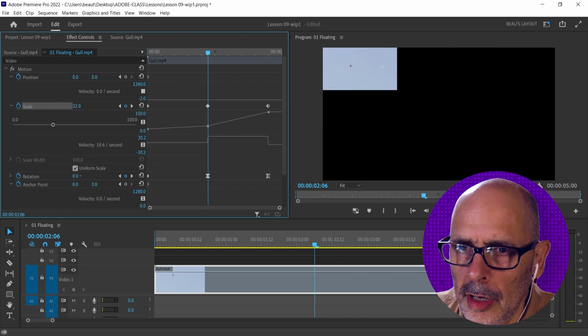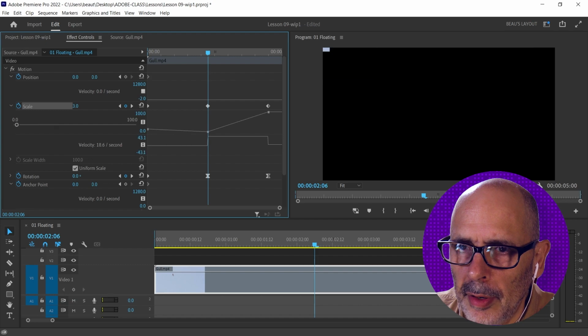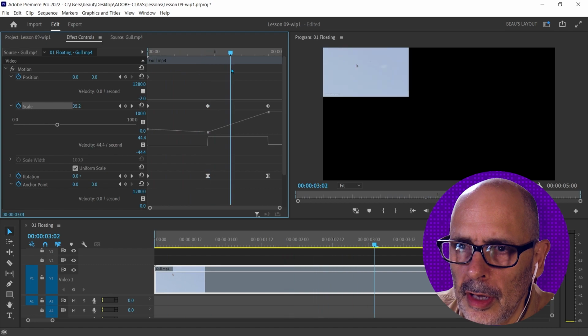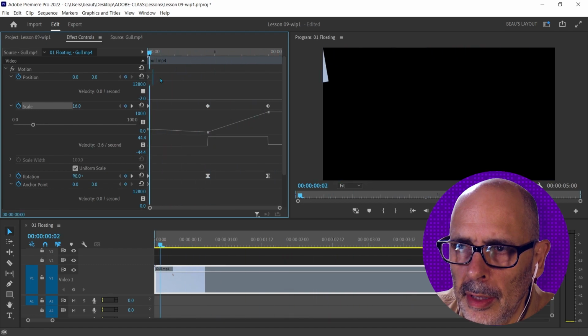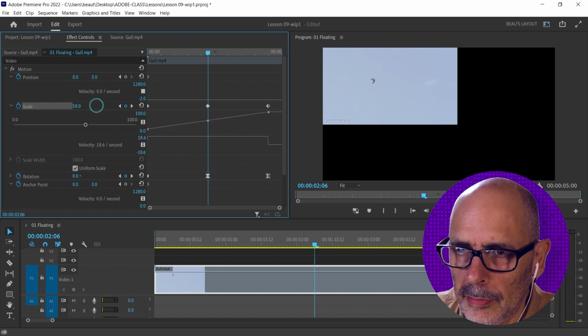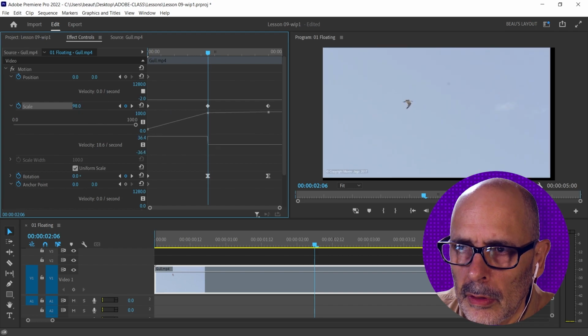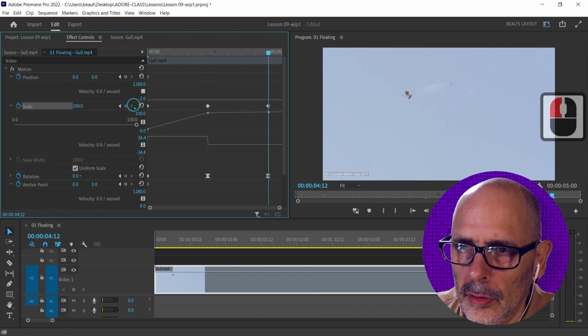So let's just say I want my zoom to be zoomed out all the way. You see how it zooms out and then zooms in. Well, it's a bit sort of not interesting. So let's do this.